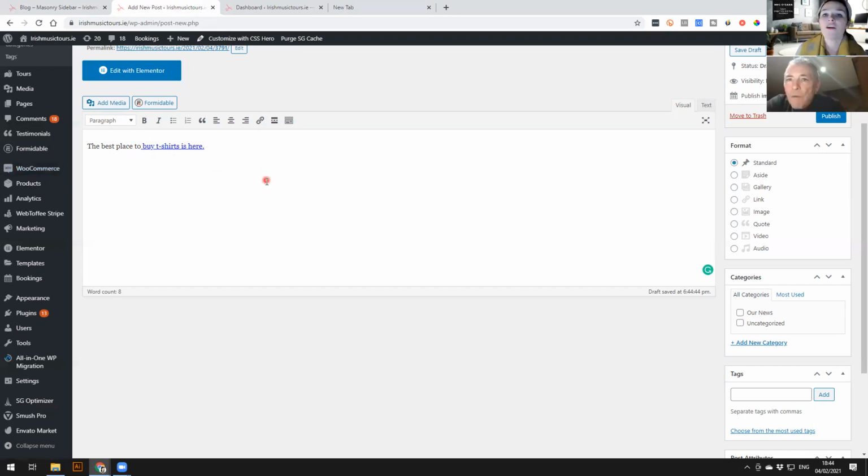So when you've got your text written there and any links connected, it's really, really useful to try and find things that you can link to when you're doing blog posts. It boosts up your, they're called backlinks, and it kind of boosts your site's credibility if you're linking to other people's sites and similarly other people are linking to your sites.